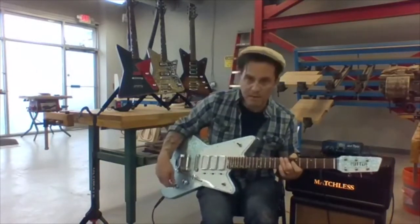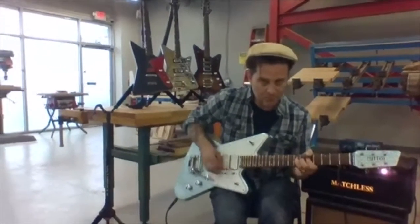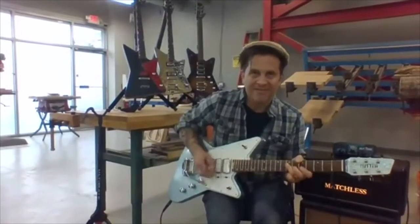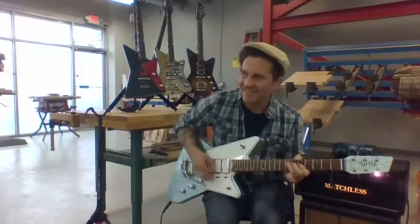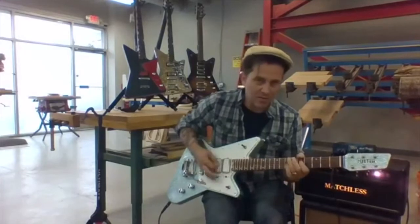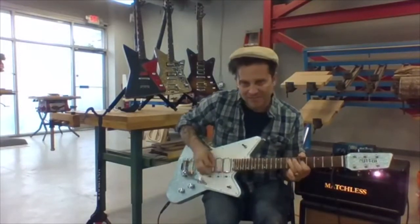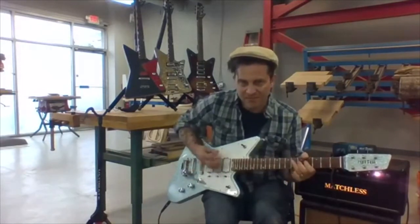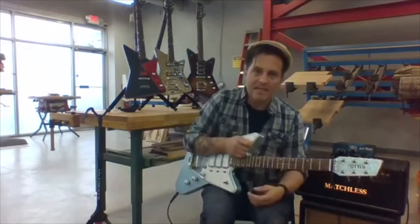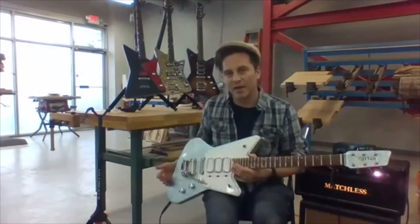But Strats have single coils. I can pull any of these 3 knobs. This cuts the bridge pickup, the middle pickup, and the neck pickup. There's an earthquake. These are individual phase switches, so we can end up with some very odd, fun kind of sounds. Sounds that you can't make with a traditional guitar. So that was the whole thought behind it.